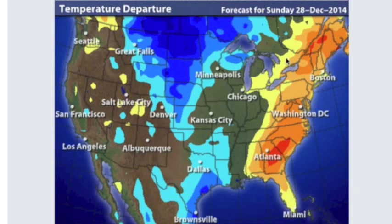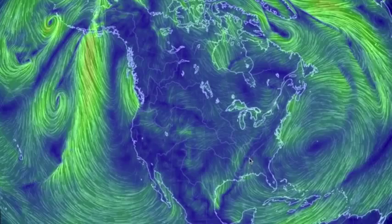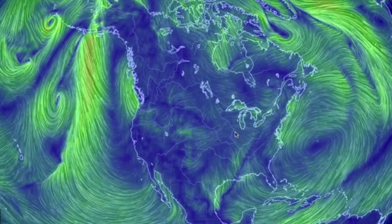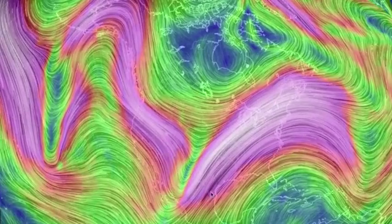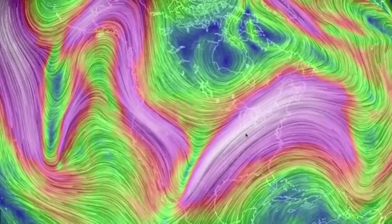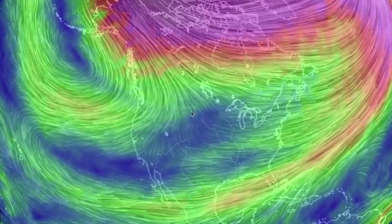Still got the wild temperature flux in the US, still based on that low creeping eastward across the states. I'm zoomed out so you can see that the western half will stay chilled a bit due to a jet stream dip allowing cold air to funnel down. And it doesn't need much persuasion with the polar vortex split driving a reinforced flow right down into the dip.